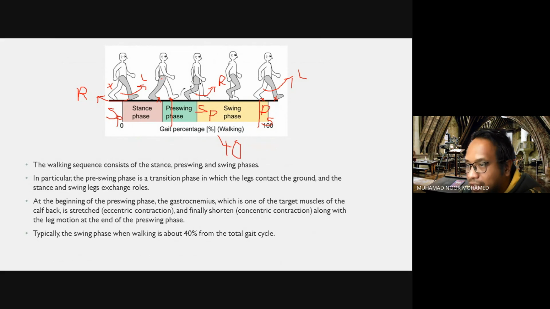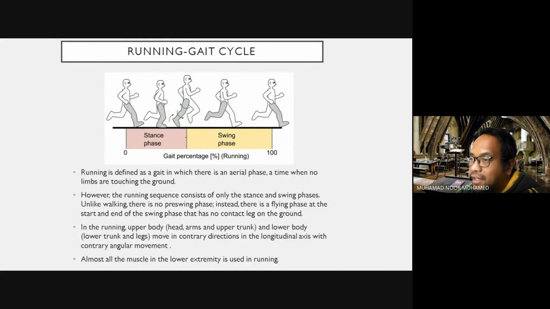The leg that we try to focus on now is at the end of drawing back. So contact at the toes. And the other leg, the subsequent leg, is in the process of swing phase going to stance phase, where it makes contact. So at this moment, at pre-swing, we can see that both our legs have contact with the ground, but not in running gait.